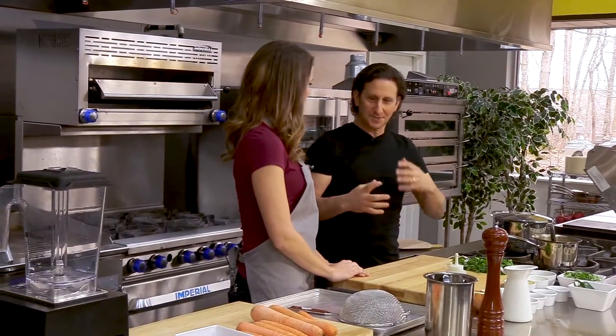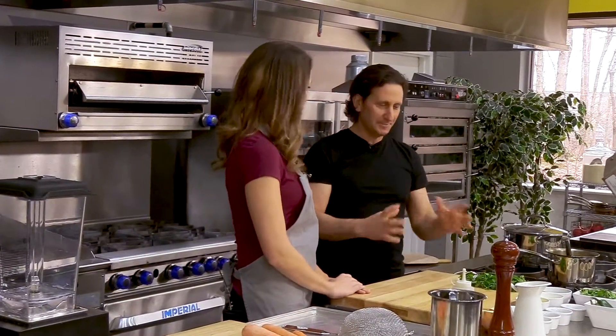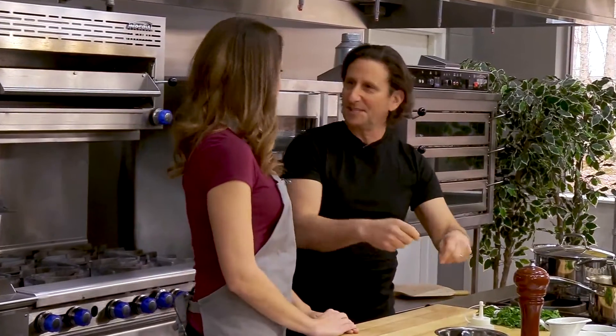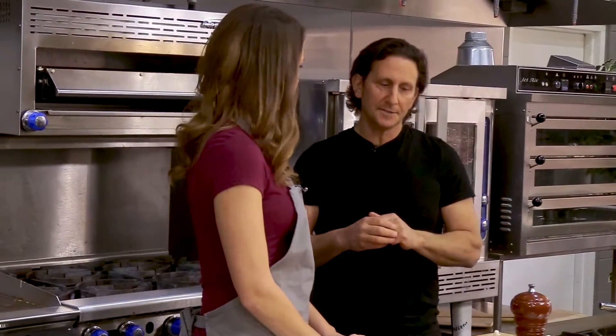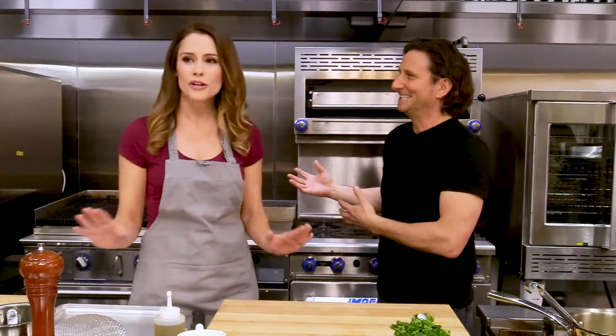At Veg, one of our trademarks is putting a whole vegetable in the middle of the plate. A lot of times when you get vegan or vegetarian food, it's a bunch of chopped up little things, or it's a salad or a stir fry — that's a dish, not a meal. So one of our goals is to demonstrate that flavor is really about cooking, not about meat. It's about good cooking. We're putting vegetables in the center of the plate where the meat used to be.